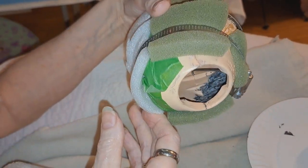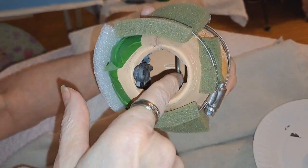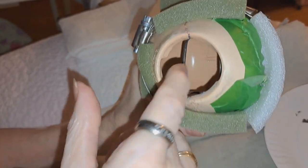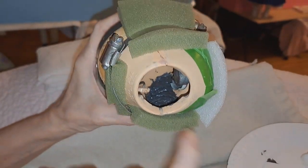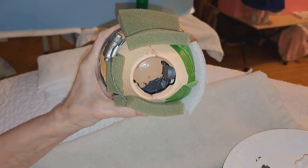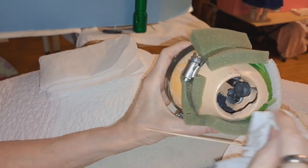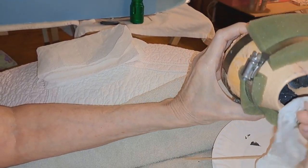And there's the part that has dried? Yep. And of course I have to work on her bar. All the bars are rusty in every doll. Anyhow, there you go. Oh, but you see, I got a little bit on there. So remember, honey, it's going to be a few days for us, but it's only going to be a few seconds for them. Right. Isn't that lucky for them?